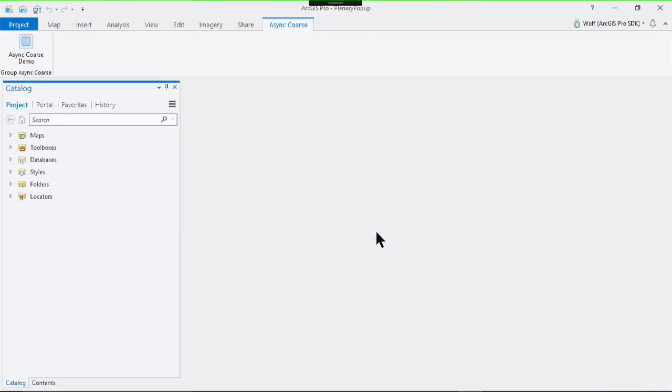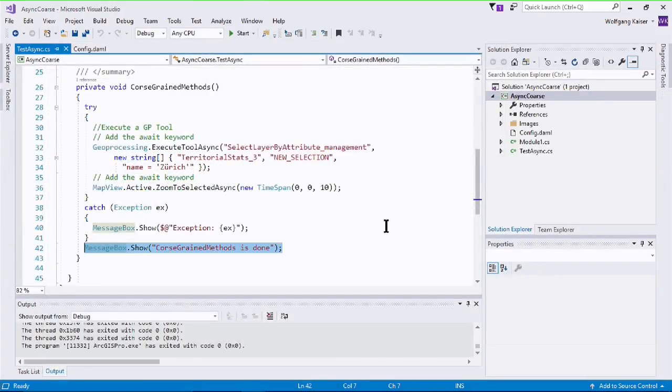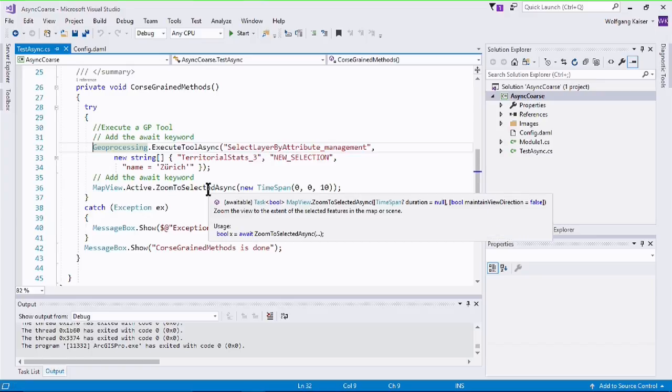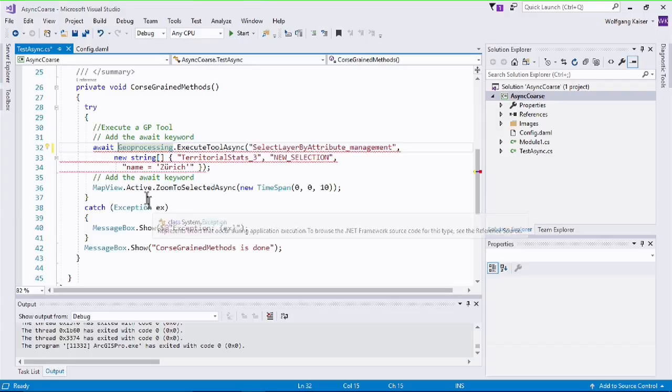And by the way, this zoom that you just saw, this doesn't always zoom. So in many of my demos, it will actually not even zoom because the asynchronous call to the selection tool returns immediately. The zoom is executed immediately and put on a background thread, and neither one of these functions will work. So it's a little bit random behavior you're getting here because you're talking about background tasks.